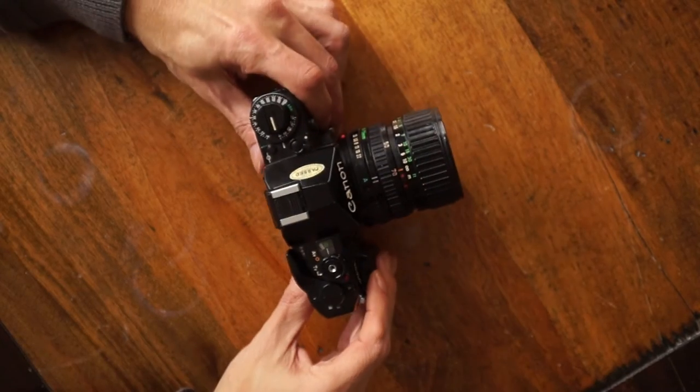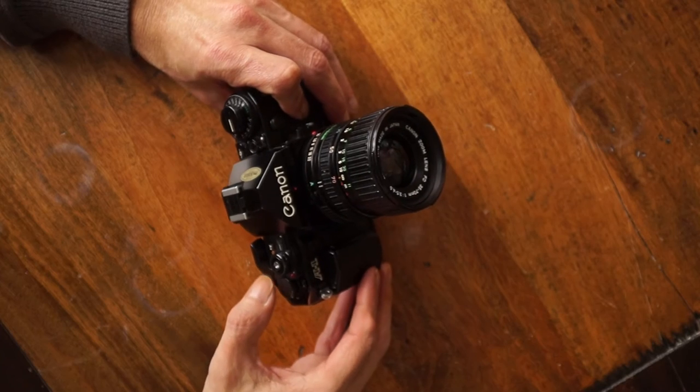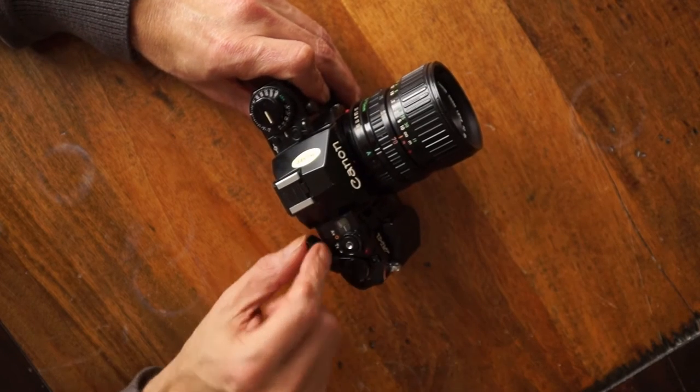Okay. Did I cover the complete right-hand side? Well, we have a frame counter over there.